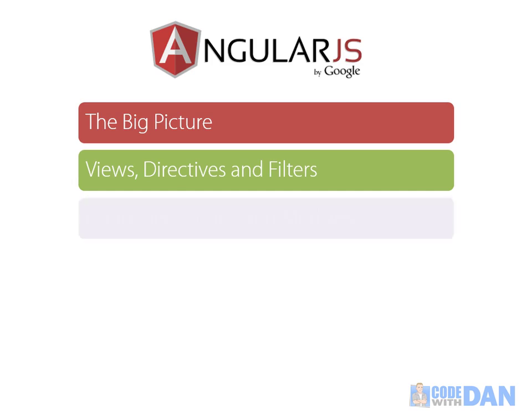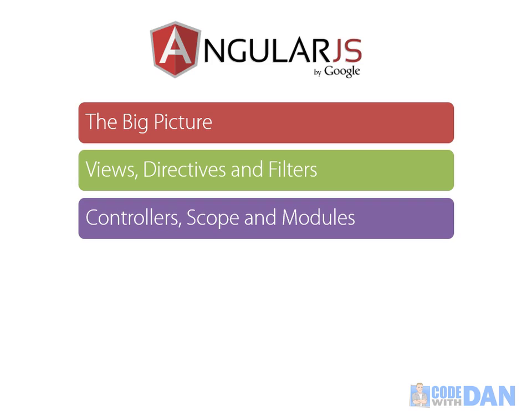you can actually use them to format data. Next up will be controllers, scope, and modules, and we're going to talk about what a controller is, how you can bind data in a controller to a view using something called the scope, and how we can place controllers into containers called modules.